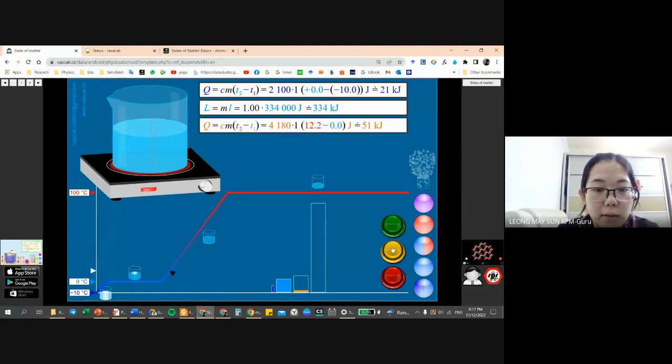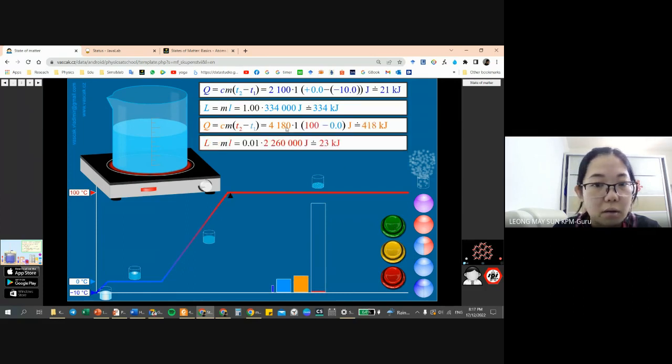The minute all the ice has melted, the temperature will start to change. I repeat, when all the ice has fully melted, the temperature starts to change. Here you would see that the third formula comes out. This formula is actually the heat capacity. I'm going to continue increasing it. That's water being heated up right now. It's going up to 50, 60 degrees Celsius, 70, 80, 90. Now that's 100 degrees Celsius.